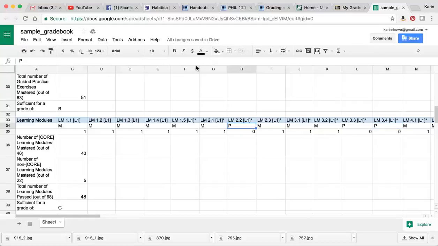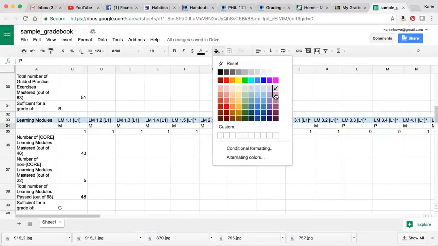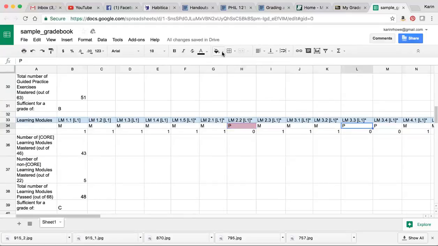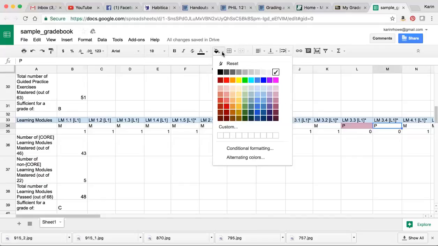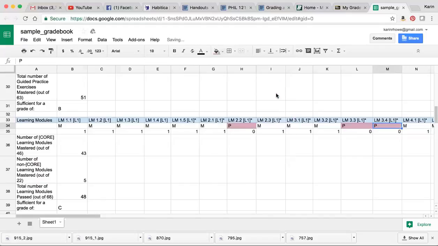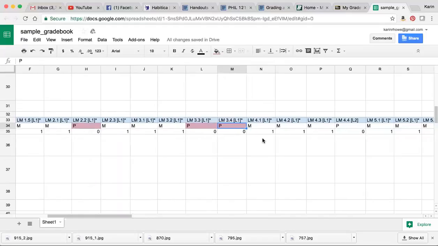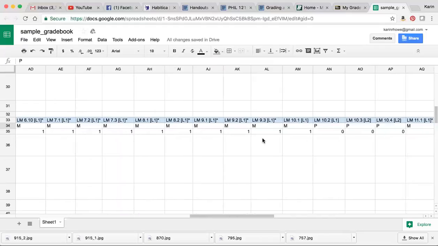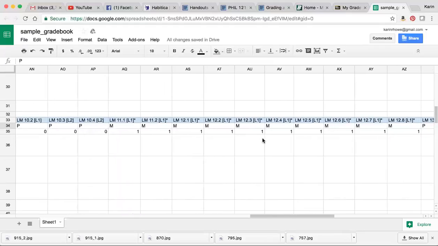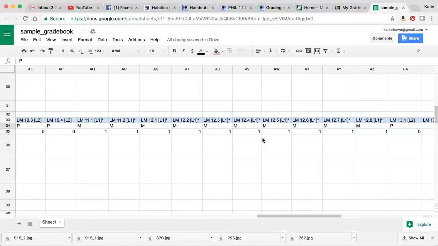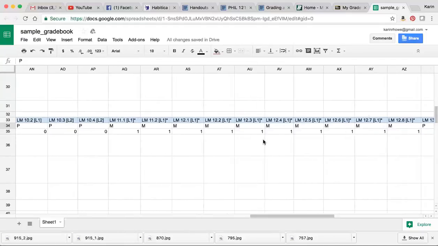Actually, you know what? I am going to mark them pink, just because that's going to make my life easier. I've decided that's what I am going to do, because I have to look through the gradebook at the end and at least check whether you've gotten progressing on all of the core modules. So I want them to stand out for me, so I can quickly look and say, okay, here's some non-core, here's some core ones that person hasn't mastered, but they have progressing. Okay. And there's nothing else, so there are no core ones marked novice.